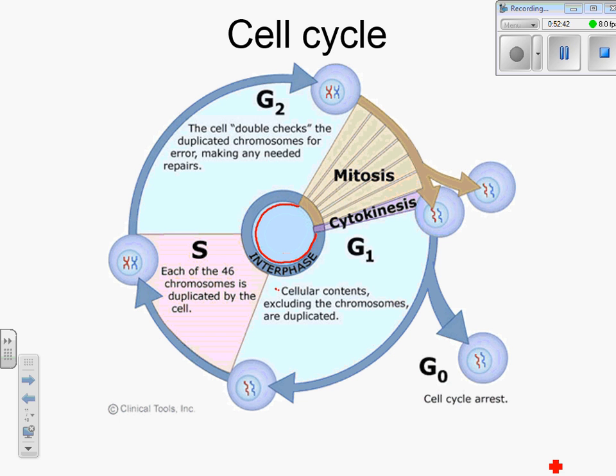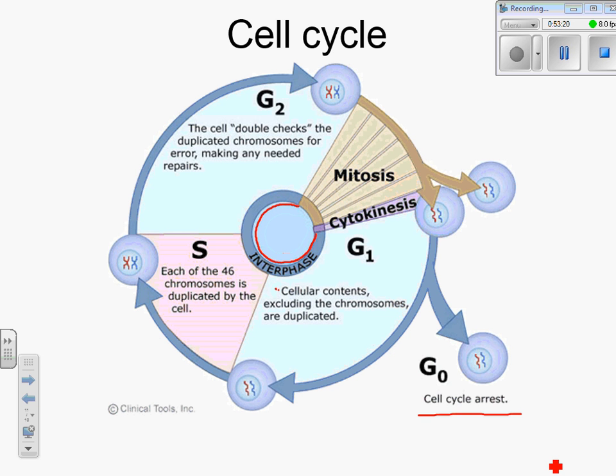excluding the chromosomes, the cellular contents will include everything else. So the cell needs to be packed with endoplasmic reticulum. We need to make lots more mitochondria. We need to be producing ribosomes. Just all that stuff that's inside a cell has got to be created. So a lot of that is going to be done straight away. Otherwise, the cell can't do its job. So this is the whole process really, its active life.